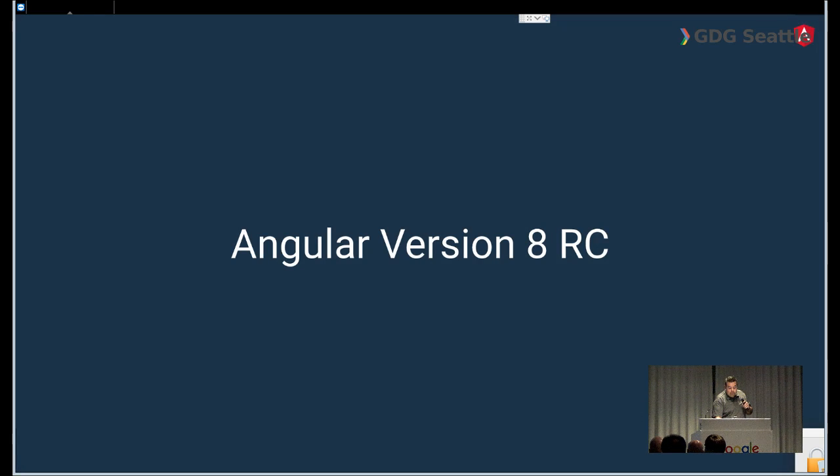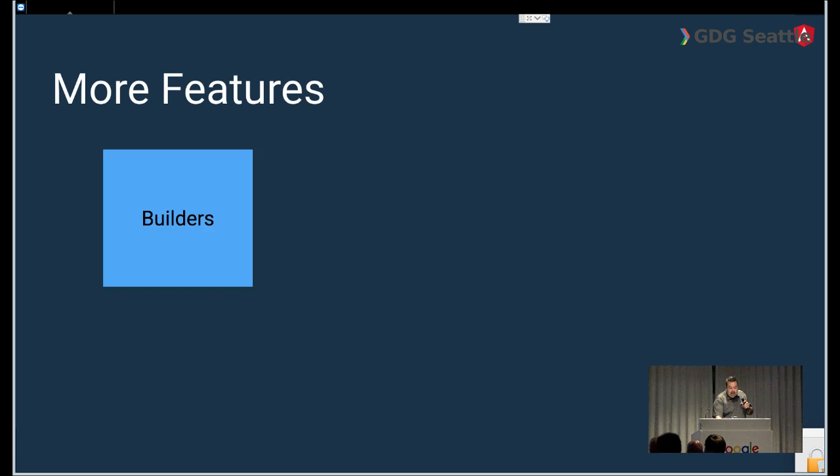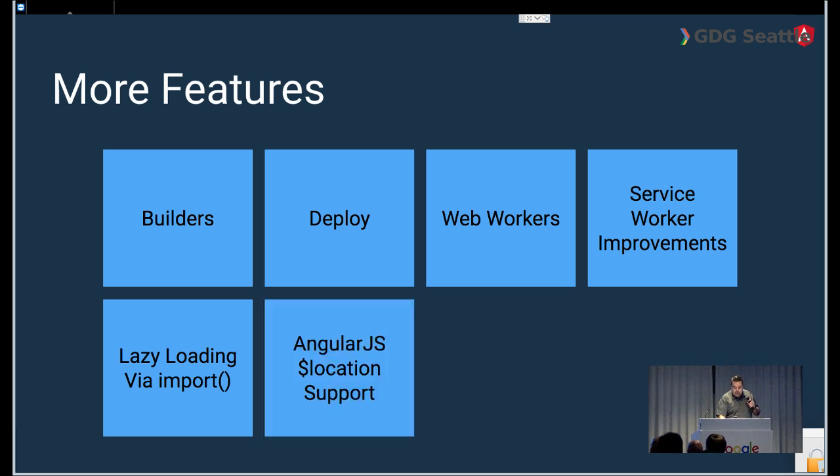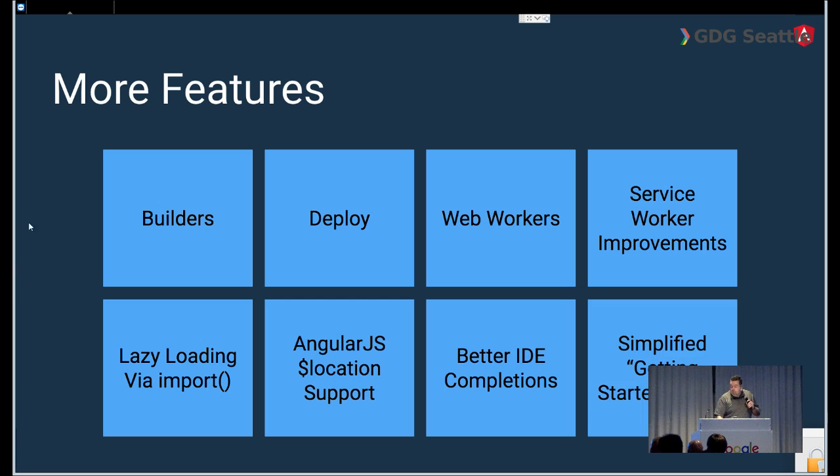So it's pretty slick. I mentioned we are now on the release candidate for 8, and 8 is coming with a bunch more features. The one I'm really waiting for is lazy loading via import. Today you do lazy loading when you route to something. In the future you could actually do lazy loading on command. You could do it on hover, you could programmatically do it when you want, and in the future you can also lazy load Angular itself. So you can split everything up into much smaller components. But there's a bunch of other new stuff too.